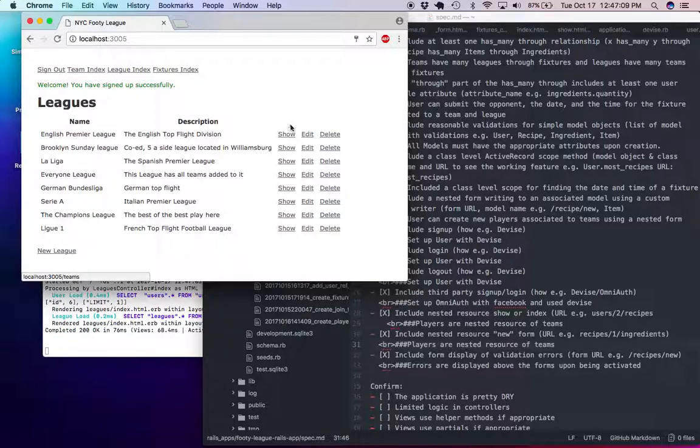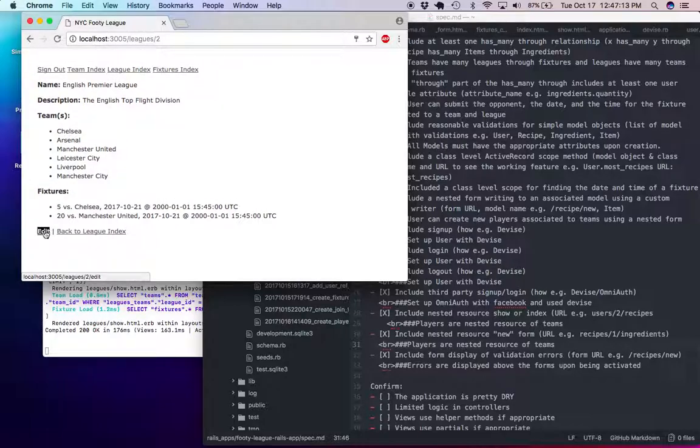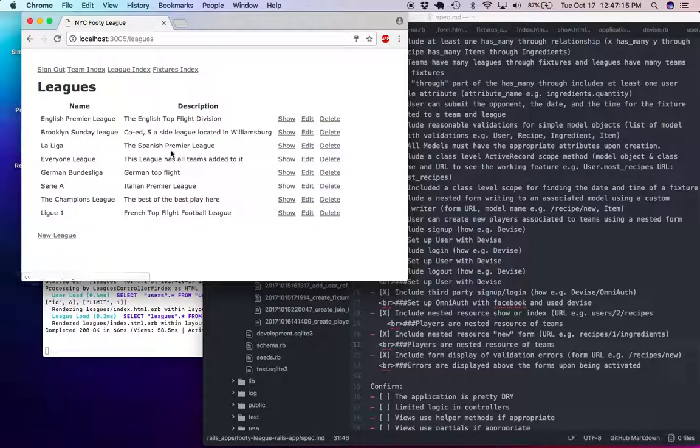Now, if we want to look at these leagues, this is where I would want the admin, because as of right now, anybody can edit a league, which is not great. But if I were to further this, I would create an admin functionality and make sure only the admin can delete and edit each team. A user would be able to show a league, and a user would maybe even be able to create a league. But it would be ultimately the admin's responsibility to add teams to the league.